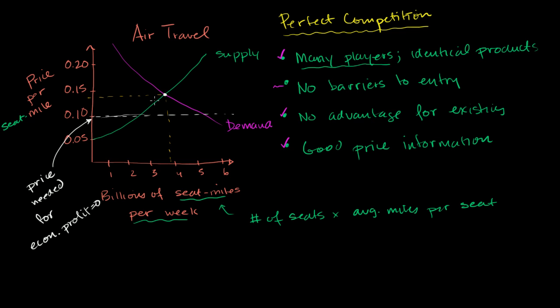But notice, the way I've drawn it here, that is substantially lower than the current equilibrium price. So what this is saying is, since the current equilibrium price is a good bit higher than this, these firms in the market right now are generating economic profit. Definitely positive economic profit. So what's happening? If there's positive economic profit, that means that there's an incentive for other firms to enter into this industry. So what's going to happen is, this is going to be the supply curve right at that moment, but as soon as another carrier realizes that they can, or any of the carriers realize they can offer more, and it doesn't even have to be new carriers entering, it could be existing carriers just offering maybe buying more planes or offering more routes, then maybe a little bit later the supply curve shifts like this. The supply curve shifts like that, and then this would be our new equilibrium price.